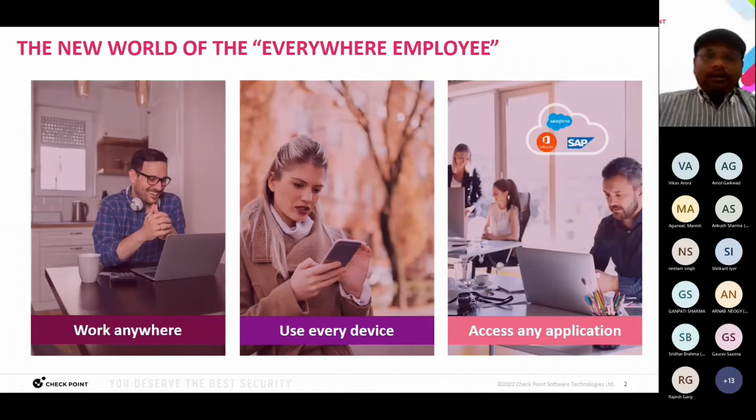Now, these days we see employees are everywhere. Obviously with the pandemic, we started working from home. We went to our hometown and started working from there. We traveled a lot for holidays and vacation. We worked. And it's not limited to employees only. Even our contractors, the third party vendors who are connecting to our IT infrastructure, maybe to gain access to a particular application or a particular section of our infrastructure, even they are traveling and moving, and not necessarily connecting from our company's devices. They are mostly connecting from either bring your own devices or their company's devices, which do not necessarily have the same policies and infrastructure as ours.